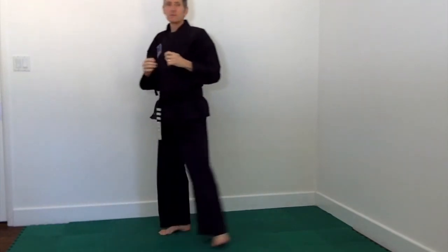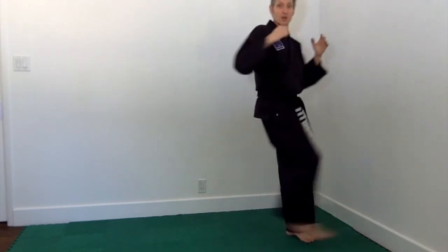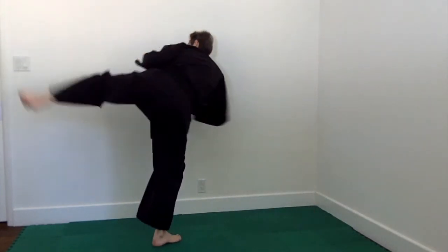So we have to be able to do it tracking, moving somebody. So imagine my opponent moving this way. So I'm tracking, tracking, tracking, tracking, through a 90-degree turn. So that's an example of using that as a sparring combination. So let's say you want to do the same thing as one steps.